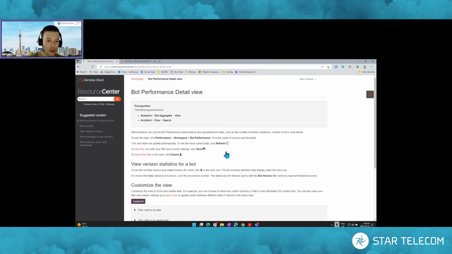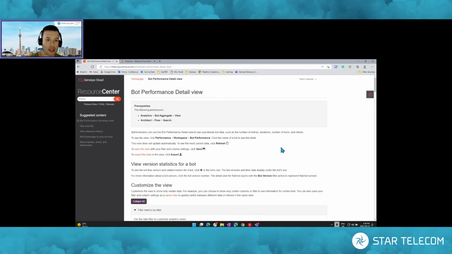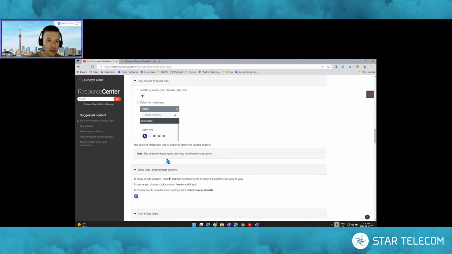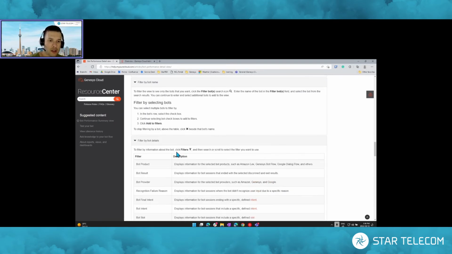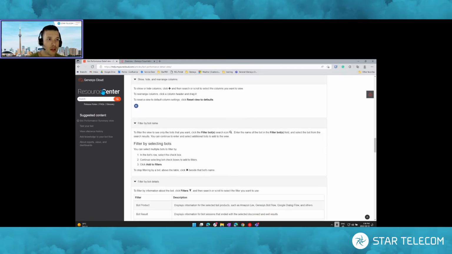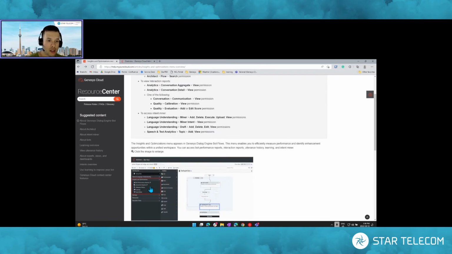So if I do a quick little look into what's available within this bot performance details view, you'll be able to see some of the columns that are available. I don't actually have a bot in my environment to show this live, but these are examples of the columns. What's the bot? What was the result? What was the final intent? So all those metrics that Genesys is gathering directly can be viewed from the Architect tool. It allows you to pop up that report, streamlining the process of creating bots within Genesys Cloud.